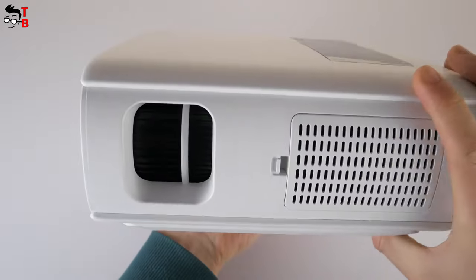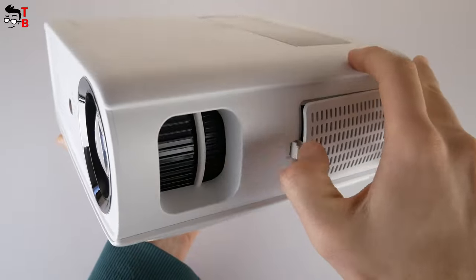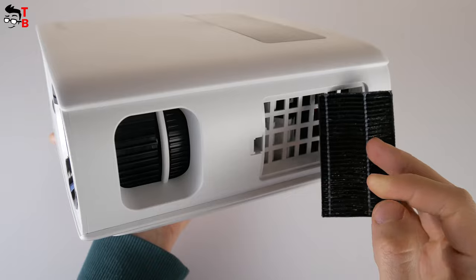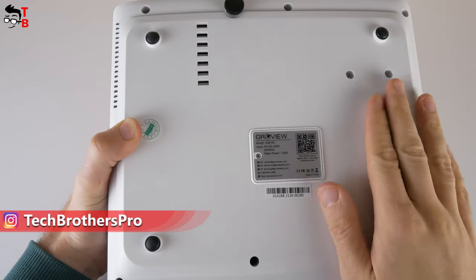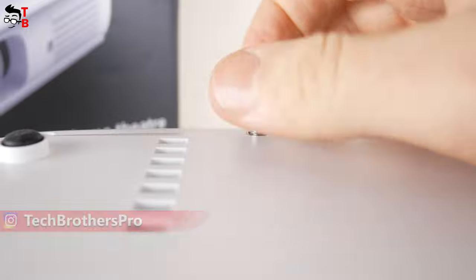The focus adjustment wheel and keystone correction wheel are located on the left side. You can also pull this lock to remove the dust screen. You should clean this filter from dust at least once a month. On the right side of the projector, there is only a cooling window. Unfortunately, there is no tripod mount at the bottom, but we have a kickstand and ceiling mount holes.